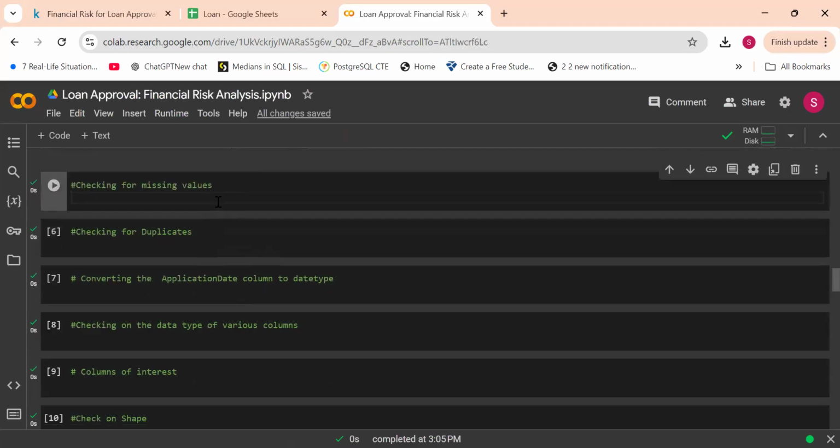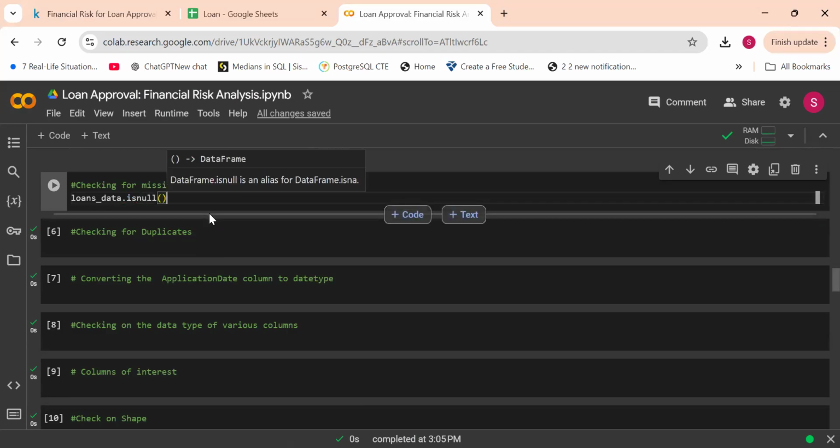So how do we check if our data has any missing value? We'll call our data set, loans_data dot isnull, then we want to sum this.